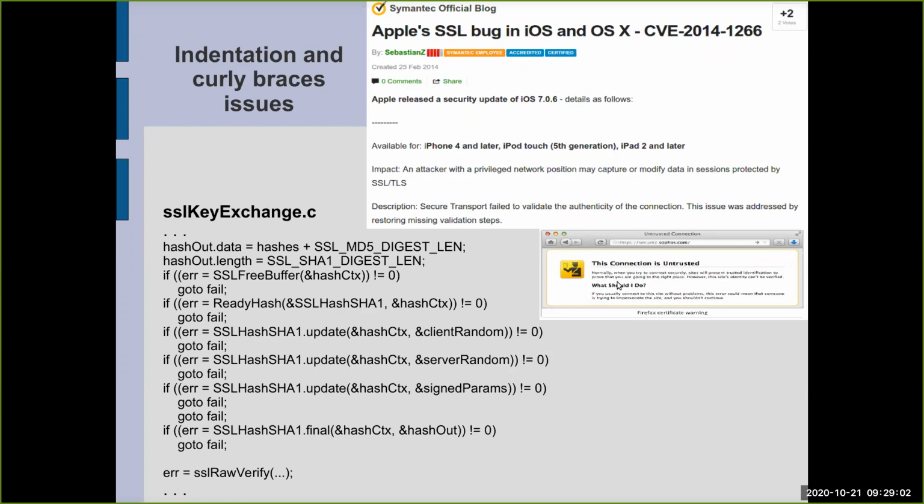After a system update, when users tried to connect with a web page secured by SSL, so all web pages for which you use the HTTPS protocol, they got the information that the connection is untrusted.